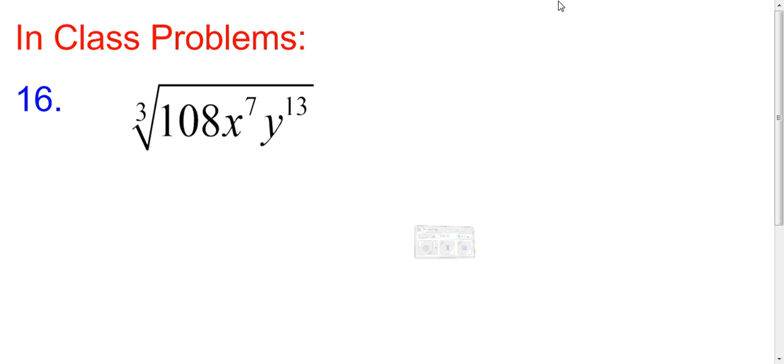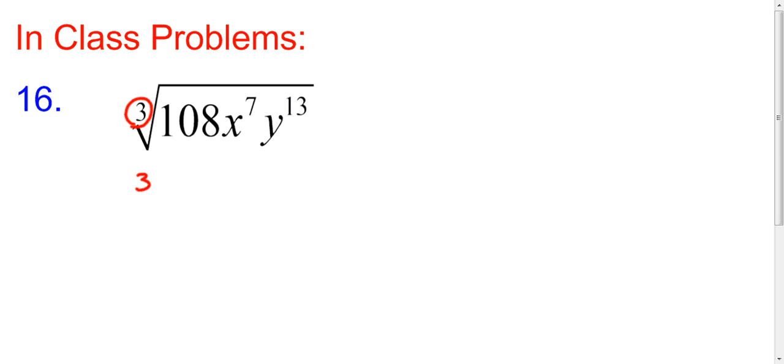Okay, here's some problems that we will do in class today, some ones that kind of trick people when they get to their accelerated math. So I want to just make sure that we focus on these a little bit, okay? So this first one, notice it has a cube root instead of a square root. So we haven't really done much with this.